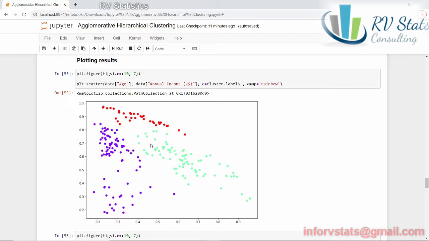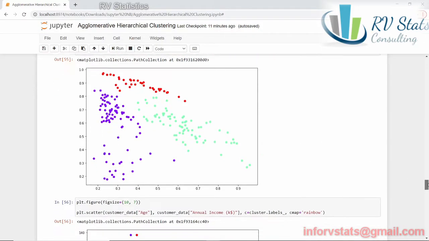Perfect. Here it is a little bit complicated to understand the variables age and annual income, because they are normalized. However, look at these groups, how this cloud of points makes it perfectly clear to identify the 3 different clusters. But what happens if I don't normalize the data?